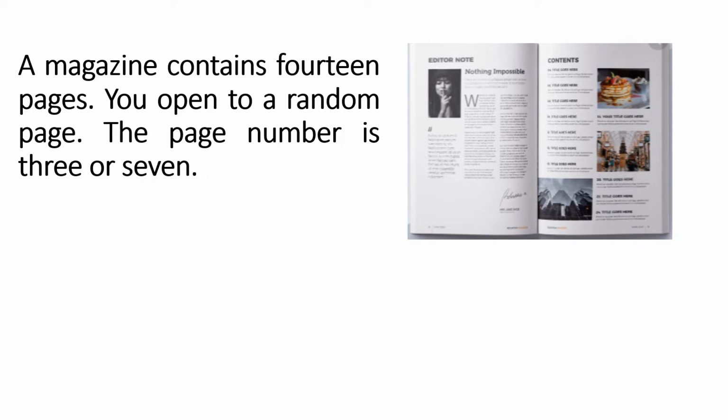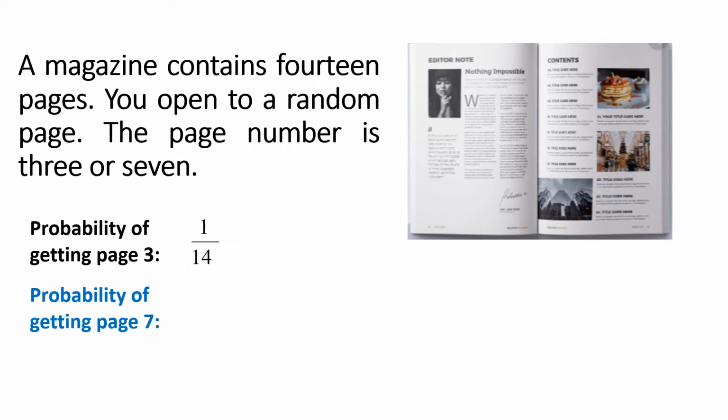A magazine contains 14 pages. You open to a random page. The page number is 3 or 7. So dito hanapin natin yung probability of opening a magazine that contains 14 pages. And pag open mo, you randomly get a page number that is 3 or 7. The probability of getting a page 3 is 1 out of 14. Kasi isa lang naman yung page 3 doon sa 14-page magazine.